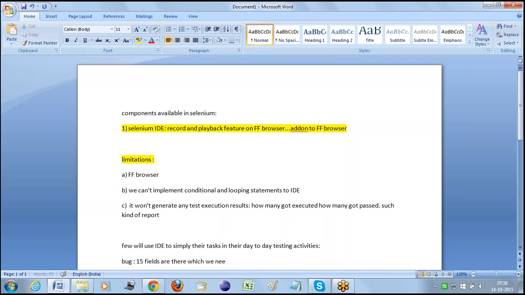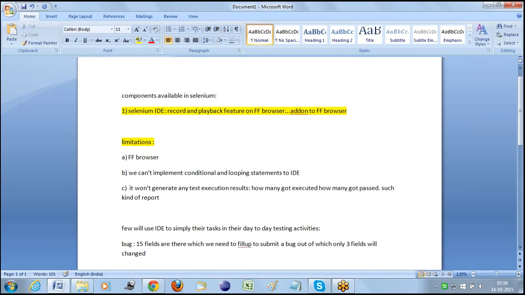to submit a bug. There are 15 fields, out of which only 3 fields will change from bug to bug, like the description, the title and the screenshot.